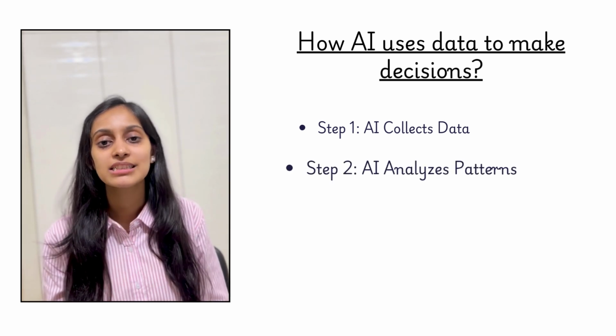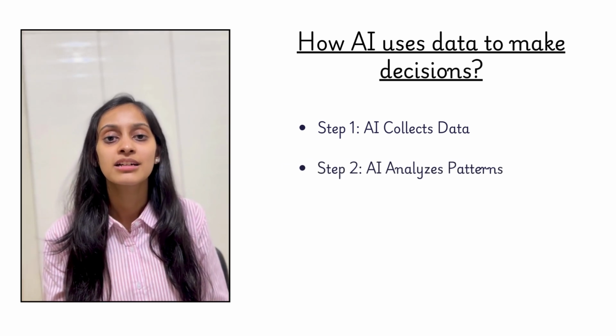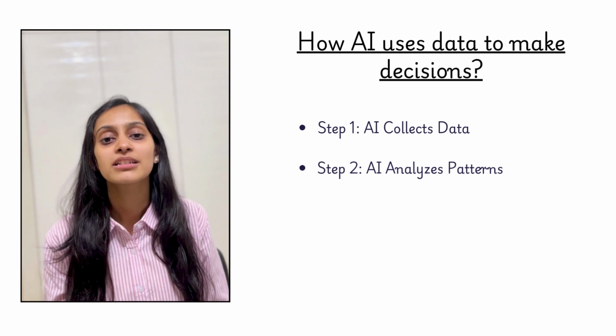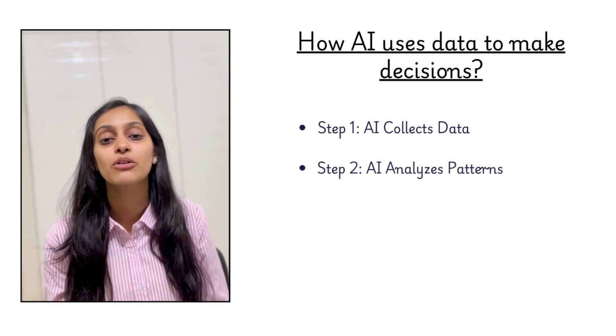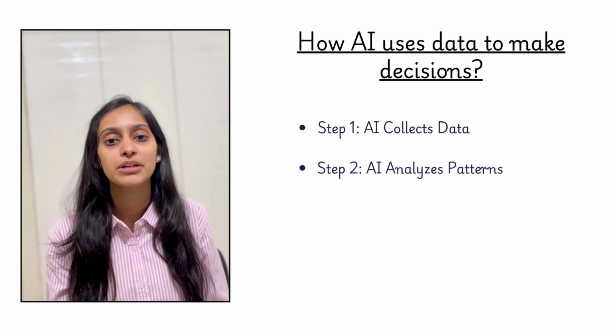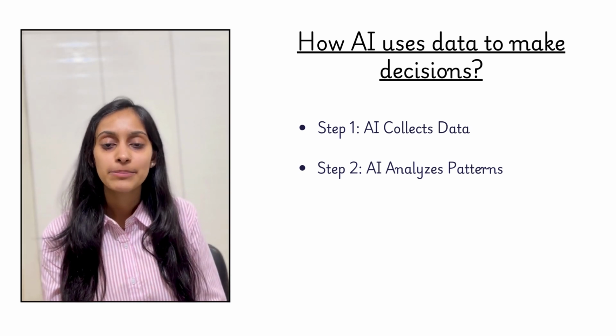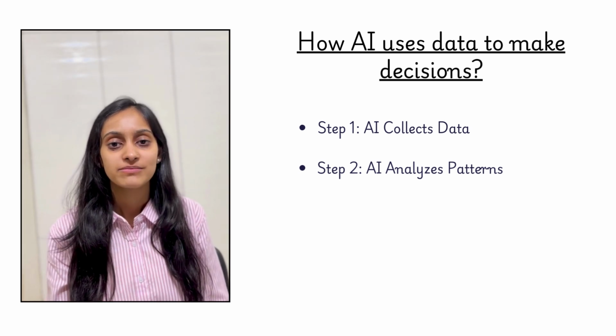Once the data is collected, AI systems learn the relationships and try to find the internal patterns from it. For example, if there is a drop in temperature and there are pressure changes, then it may cause a storm. So likewise, the patterns are analyzed.